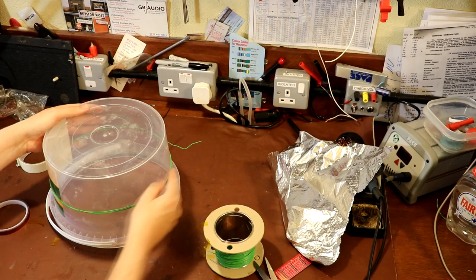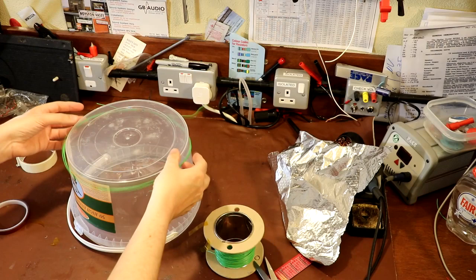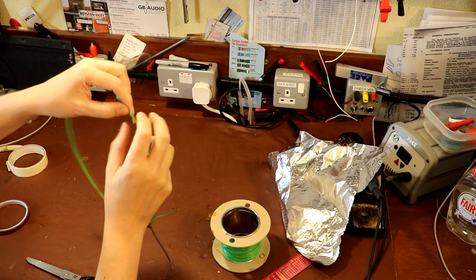Now I think we'll go around to the other side. We'll put one on the back side here. It doesn't have to be super neat. All we're doing is just bunching the wire together. And it'll come to a point where you can actually just take this off, which I will do now. And all you do is keep going round the loop, working cross corners, but you know what I mean. You just want to keep subdividing the loop until you've got a good covering of tape over it.